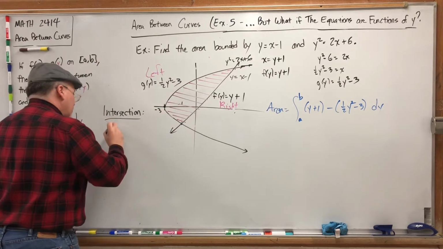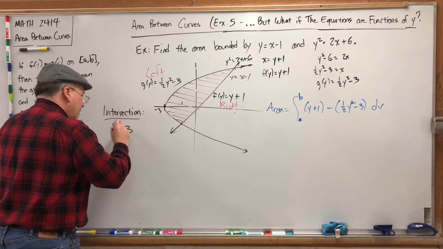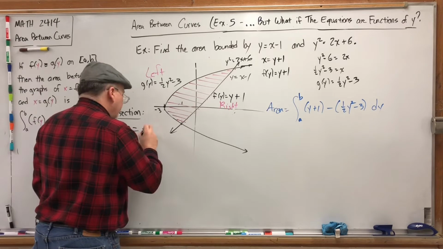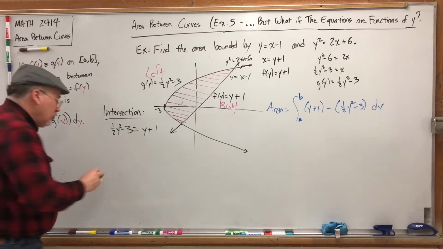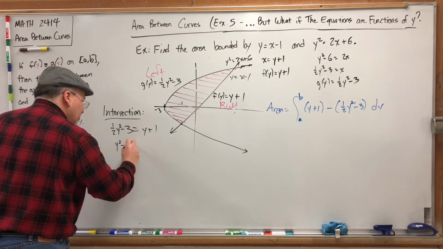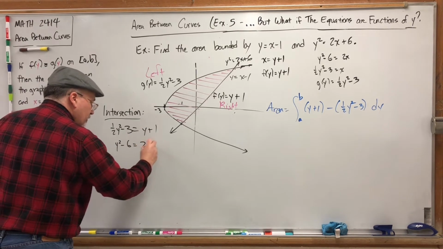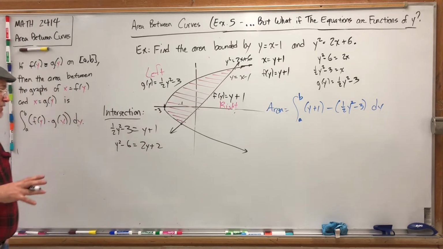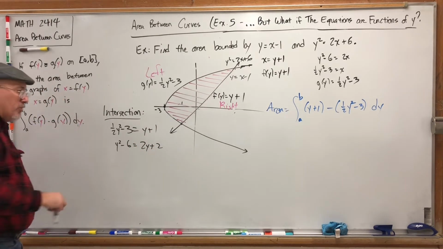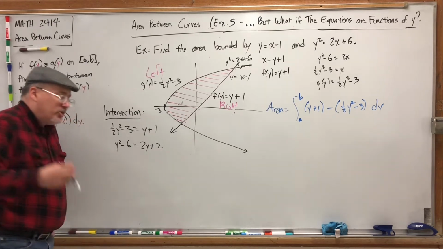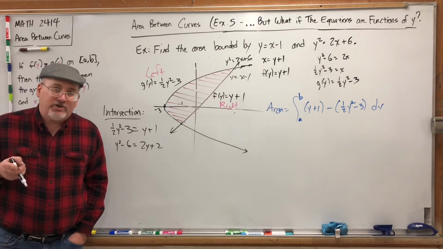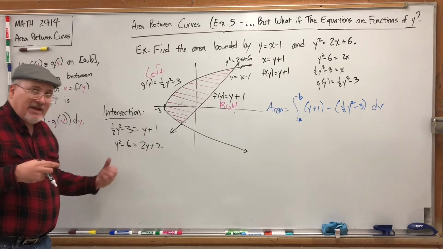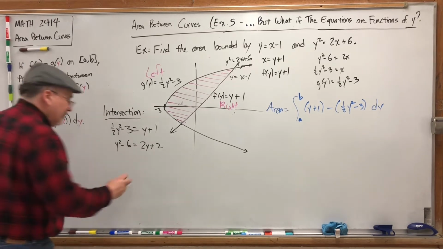1/2 y squared minus 3 is equal to y plus 1. This is a quadratic equation, it's got a fraction. Get rid of it by multiplying everything by 2. Y squared minus 6 equals 2y plus 2. I just multiplied both sides of the equation by 2. Get it equal to 0 by clearing out the right side. And in general, when you're solving a quadratic equation, it's usually best to keep the squared term positive, which is why I'm emptying out the right side.